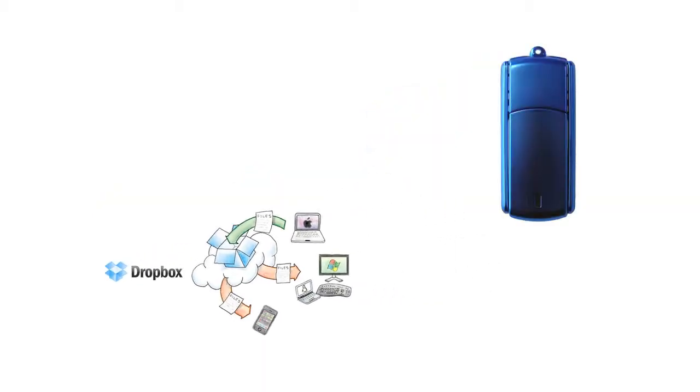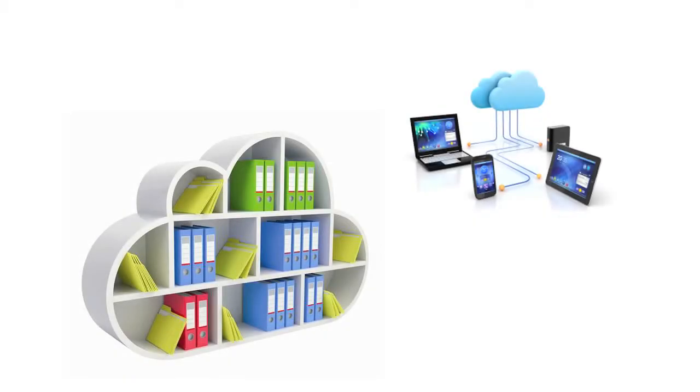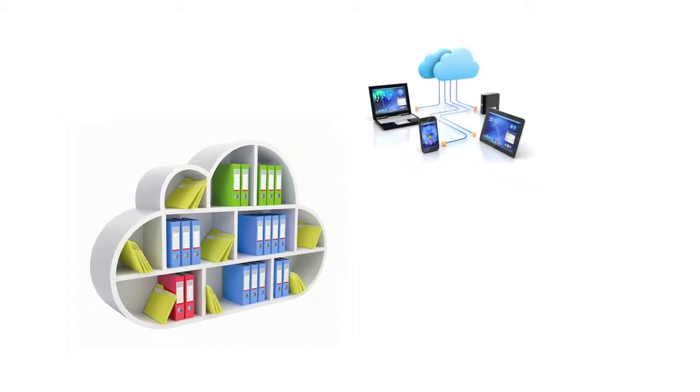If you currently use a flash drive to move your files around between devices, you can think of Dropbox as a special kind of flash drive in the cloud, accessible anywhere you have an internet connection. When we use the term in the cloud these days, we're effectively saying that our files are stored in the internet as opposed to on our actual computer.